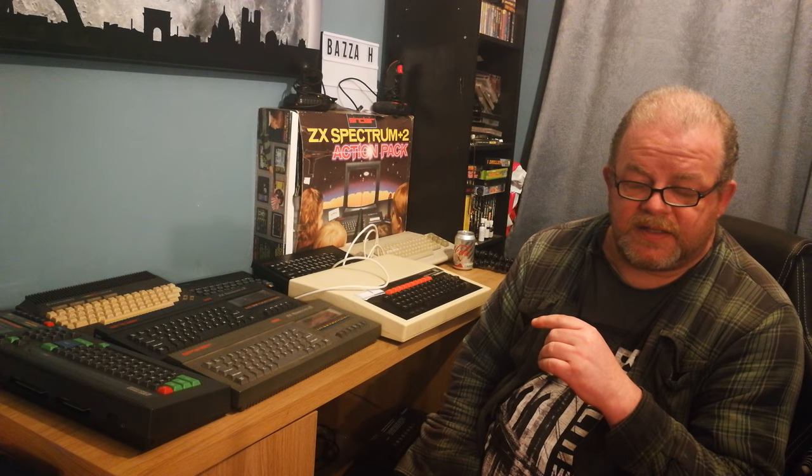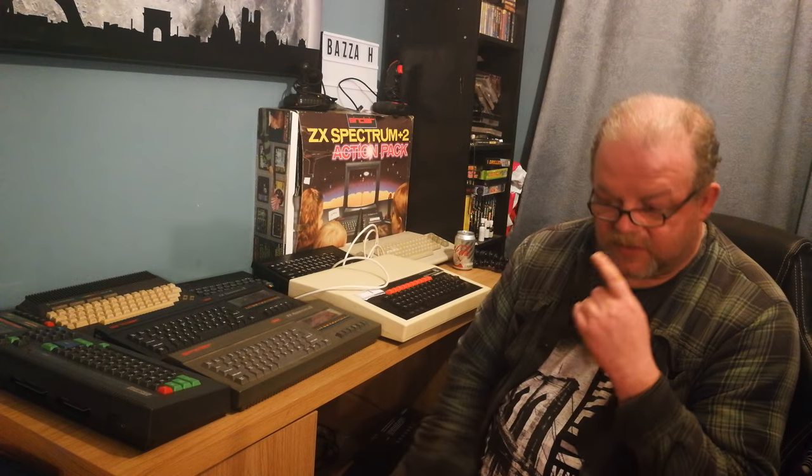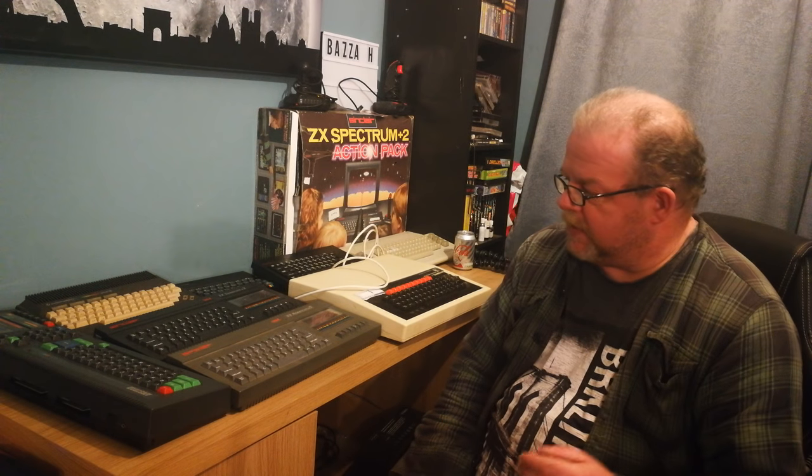They all have their strengths and weaknesses. Earlier this year I was fortunate enough to come into a little bit of money and was able to add some things to the collection. I also forgot to mention the Spectrum Plus 3, which seems to have been the last in the line of Amstrad Sinclair Spectrums — the one with the disc drive. I've never seen one, never owned one, and I haven't played on one because I haven't seen one in real life.